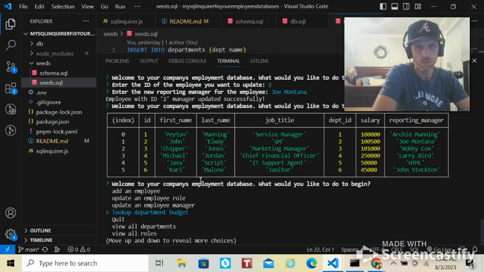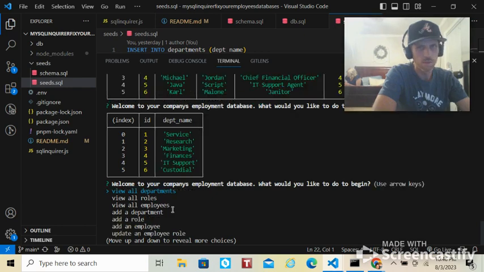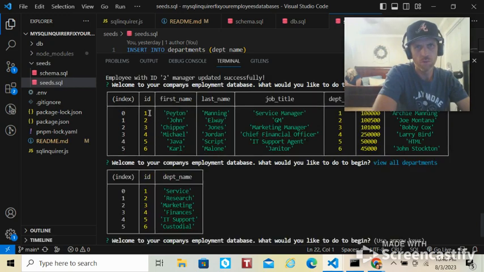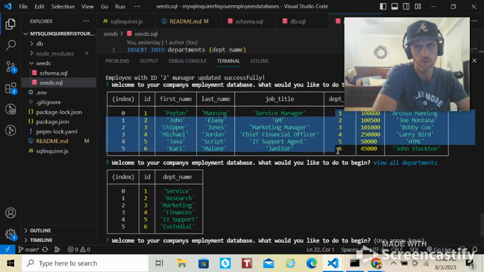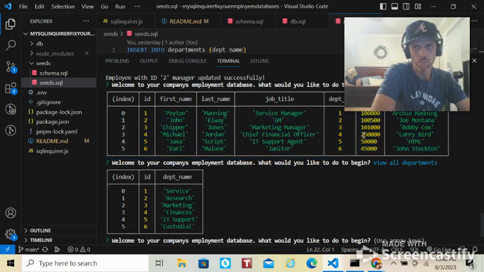So what this is going to do, if we go into our departments, we only have 1 through 6, so we don't have more than that. Each of these employees is listed under a department number, and we're going to see what the budget we have set for each of those departments. So obviously, if we had more employees under Department 4 with different salaries, it would add all of those up.